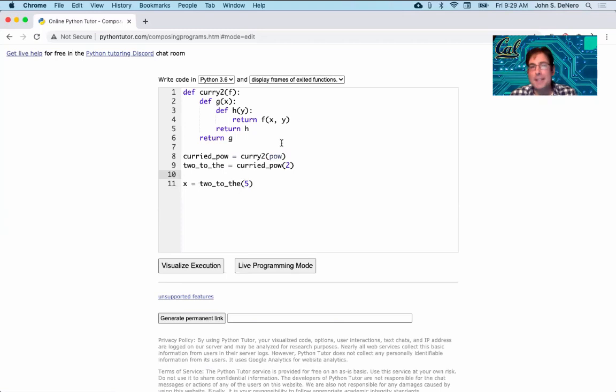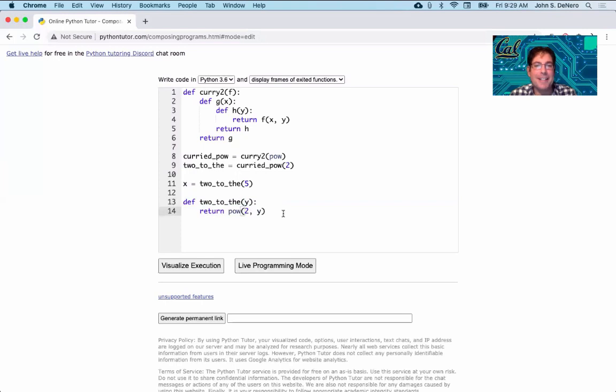Sometimes when you have a function that takes 2 arguments and you're writing a long program, you know the first argument early, and you don't really know the second argument for a long time. And so it's convenient to be able to give a name to the function with its first argument filled in already. You can do this explicitly every time. Instead of calling curry2, I could have written 2 to the y returns pow to y.